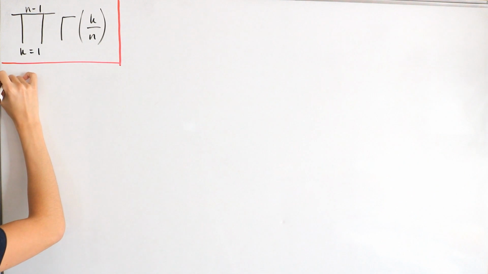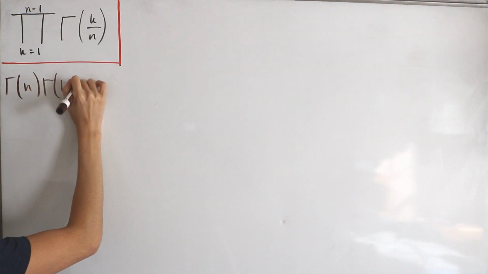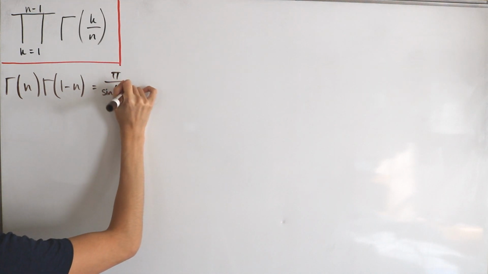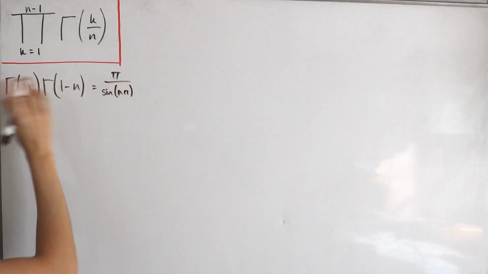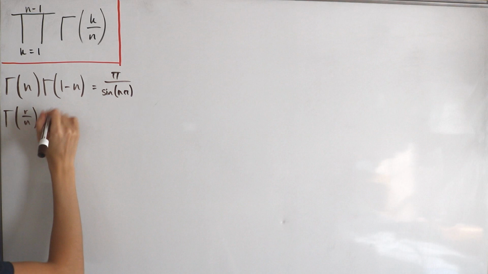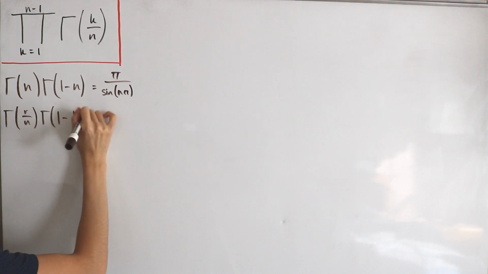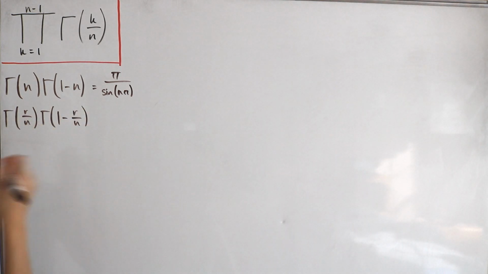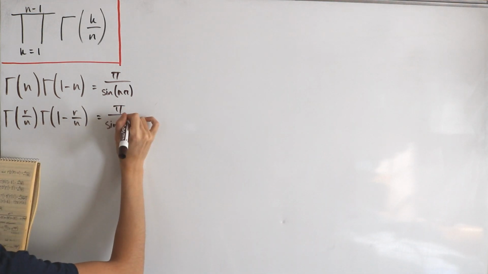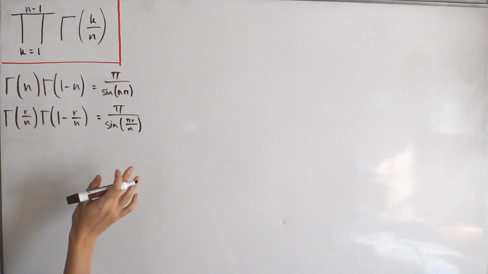So Euler's reflection formula, of course, is defined everywhere except for the integers at n. So we have gamma of n times gamma of 1 minus n is equal to pi divided by sine of n times pi. With this, we can do a similar substitution. Instead, I'll call this gamma of r divided by n, and I've just replaced this for the new Euler reflection formula, so 1 minus r divided by n. It doesn't matter what numbers you choose, it's going to represent a rational, so that's fine. That's simply going to equal pi divided by sine of pi times r divided by n. With this, let's put out some expansions.